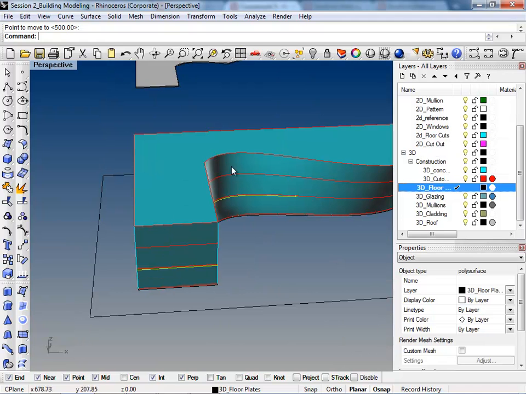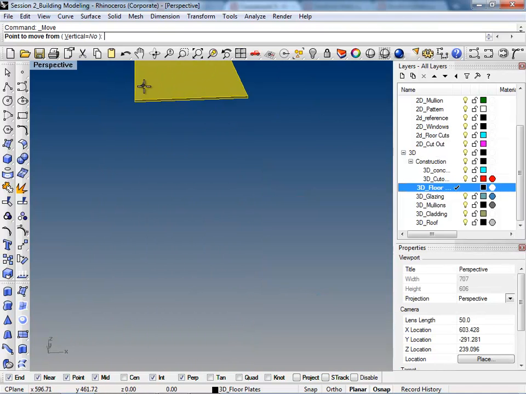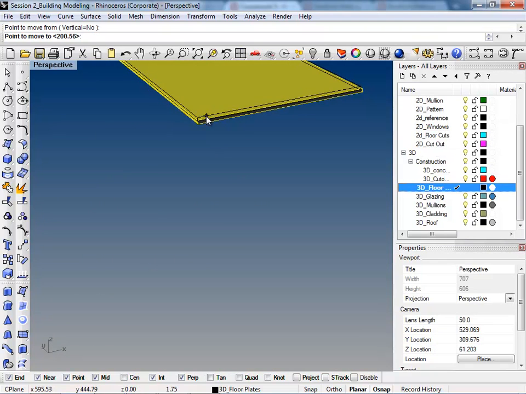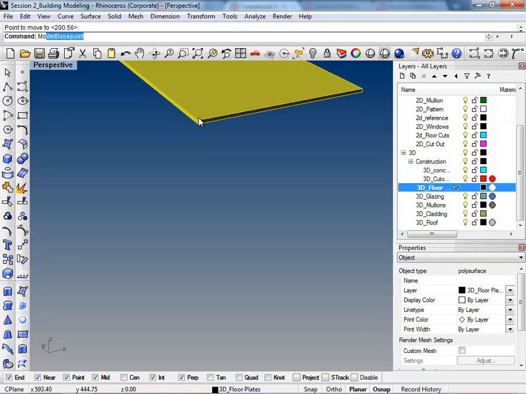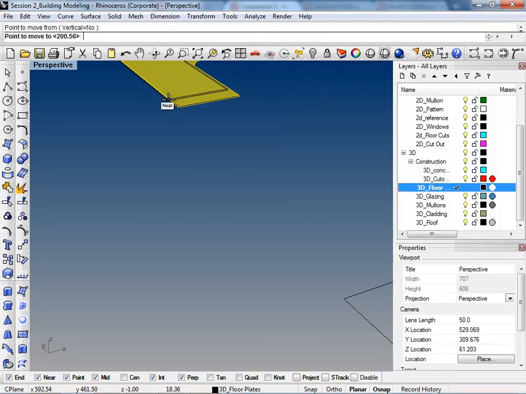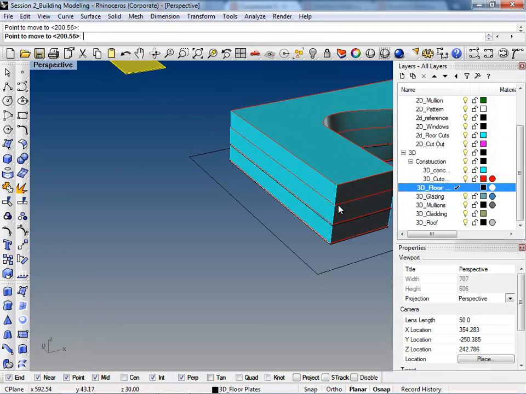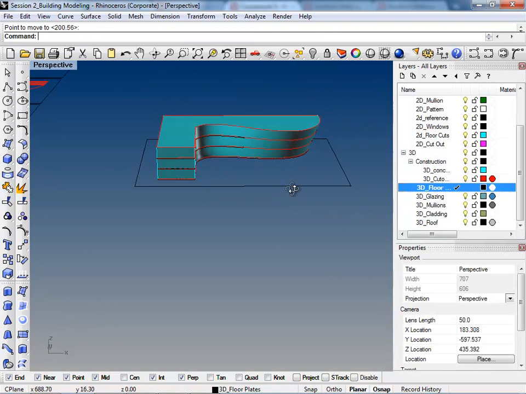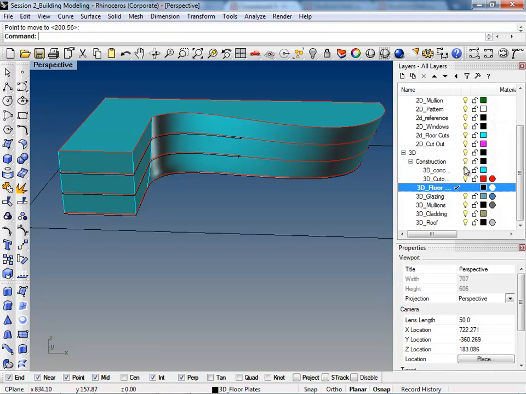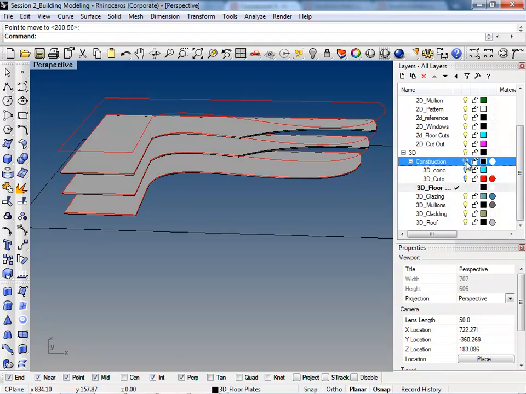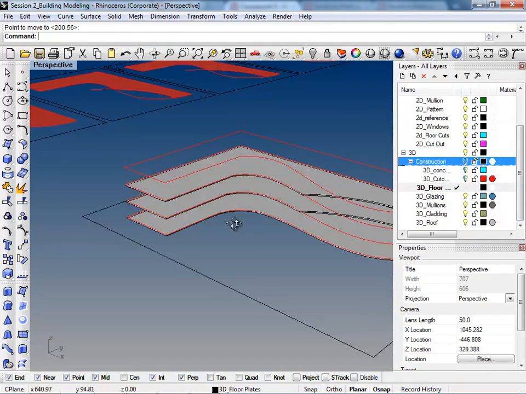Bring it up here for these respective floors. And if we turn off this construction layer, you can see that we have our floor plates right here.